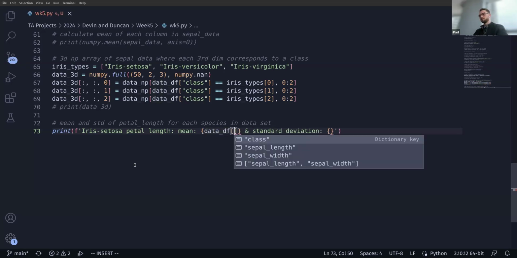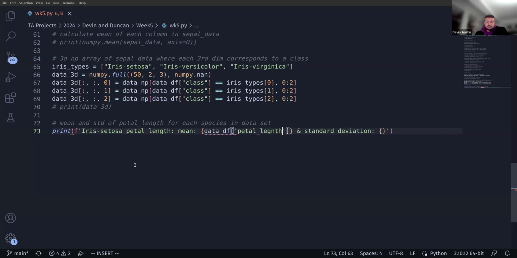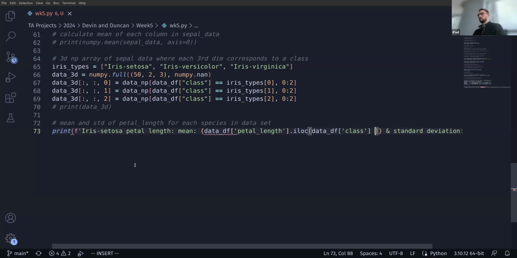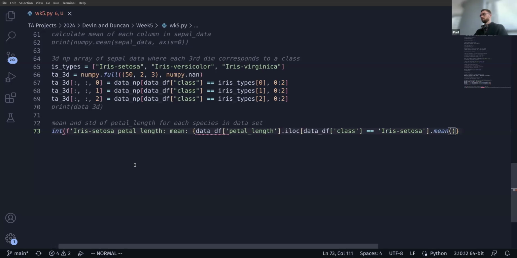And I want petal length. And I'm going to index only where data df, where the class is iris setosa. And then I want to take the mean of that. I don't know if that's going to work. See what happens.